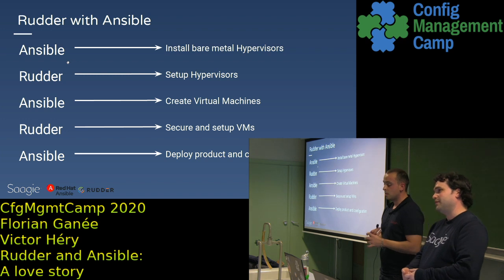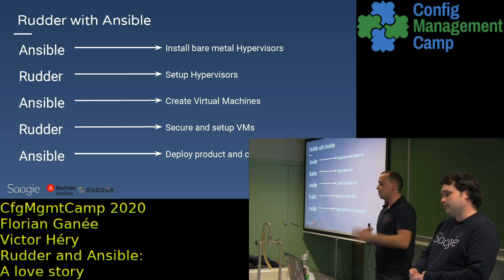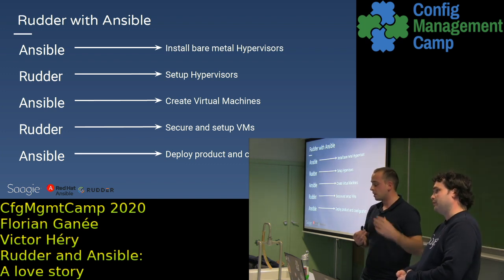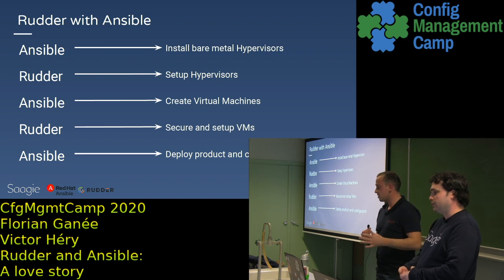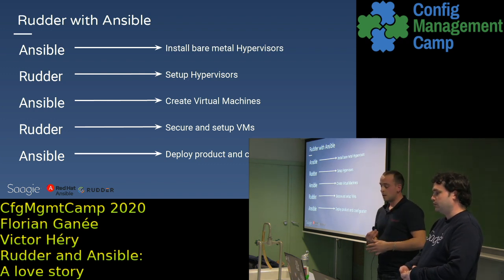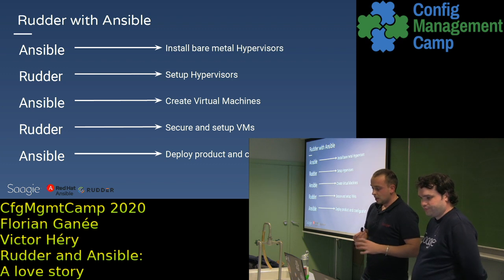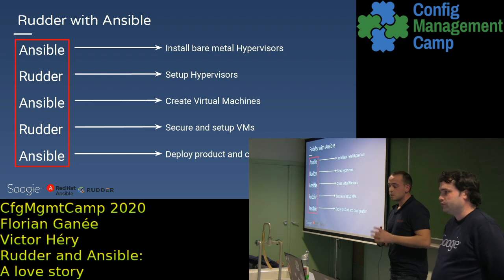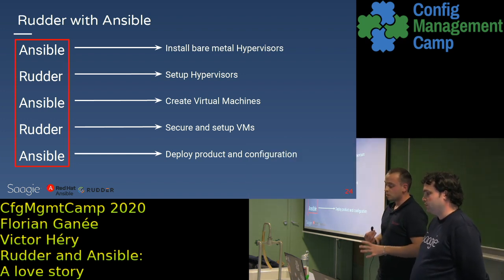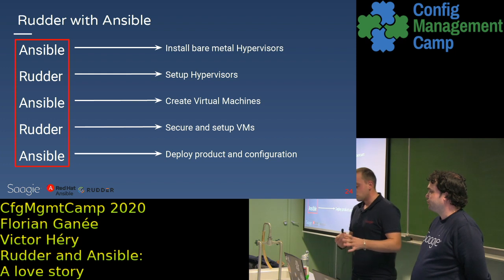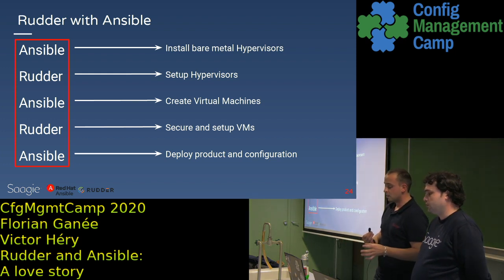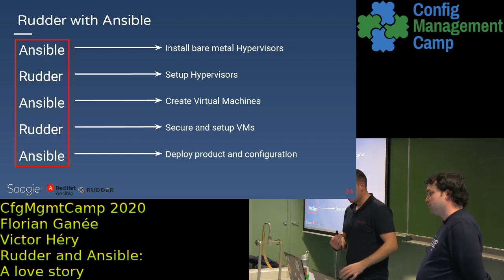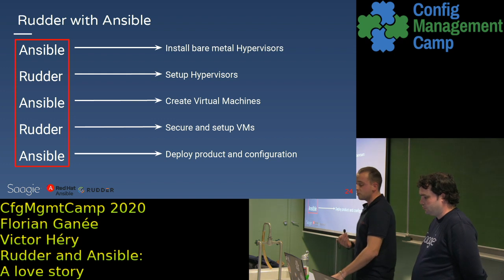Each virtual machine comes, same as the hypervisors, with a Rudder agent that is doing the basic synchronization. And finally, we use Ansible to deploy all of our products, to do the installation of the databases, the data lakes, the Kubernetes cluster, the Ceph cluster, everything you can imagine. And the last step is about 80% of our time. So we had not so much time to do that. So we are starting to migrate everything we have in our hundreds of Ansible roles into Rudder to simplify it, to be much more flexible and to reduce the operation time.